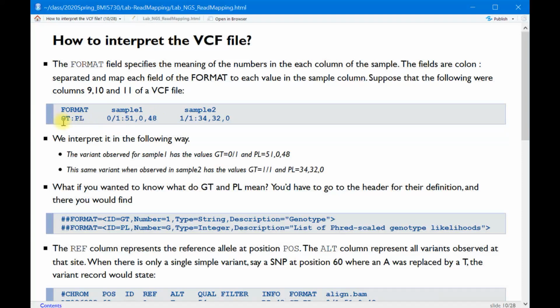What do GT and PL mean? We need to go back to the header of this file and look at their definitions. GT is of type string, and the description is genotype. And PL is of type integer, and is the Phred scaled genotype likelihoods.